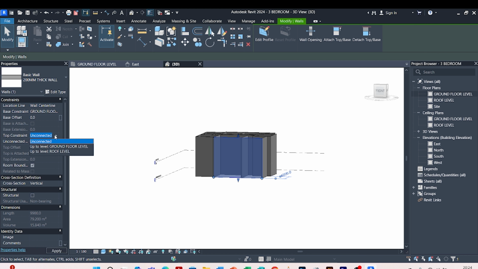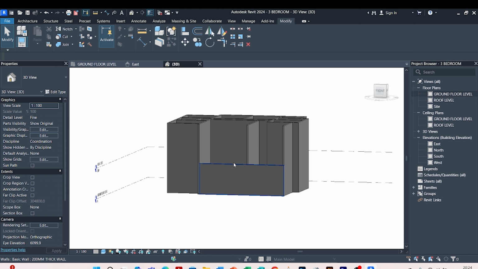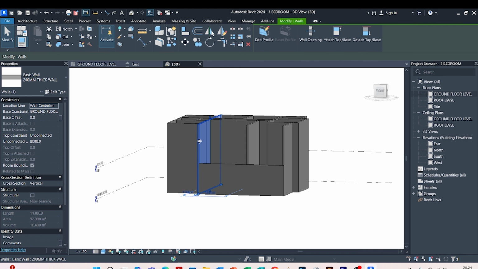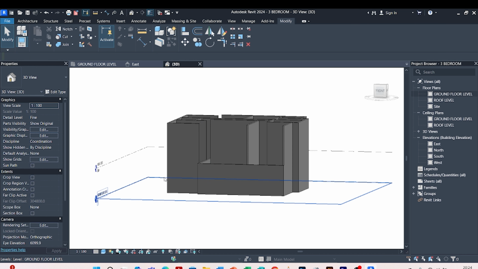So you drop down, you connect up to the roof level, click on roof level. So our wall will go down up to the roof level. You do this for the rest. Drop this up to roof level. But this could be tiresome to do one wall by one.